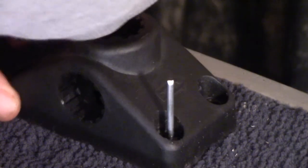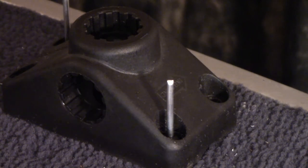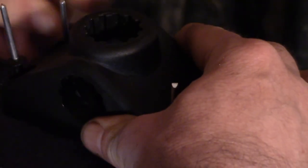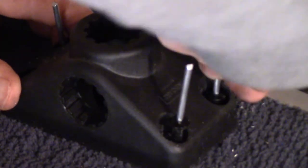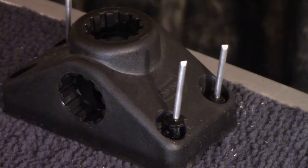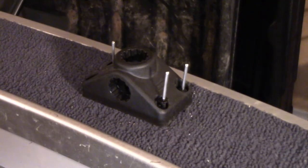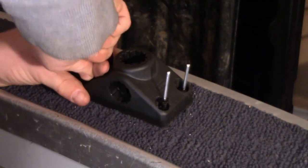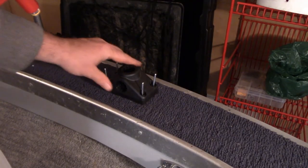All right, so now to find the holes, get it all lined back up. There we go, there's 1, 2. I'm just going to put them all in just so I'm marked off. There we go. He was being a little stubborn. That's good. That means I'm going to get a nice tight fit. There you go. The rivets are in. Rod holder's the way I want it.